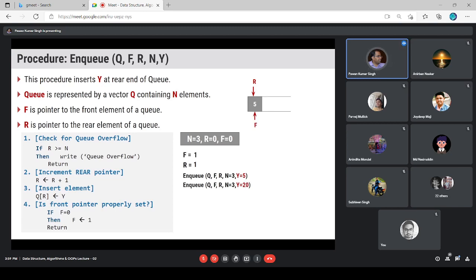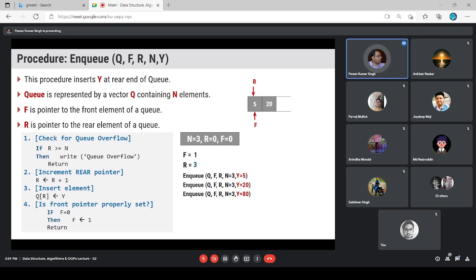After that, the next element is inserted. See, again the NQ function is called and we need to insert 20. So what will happen? The rear will be increased, R will be 2, F will be 1, and Y will be inserted. The rear pointer will shift.